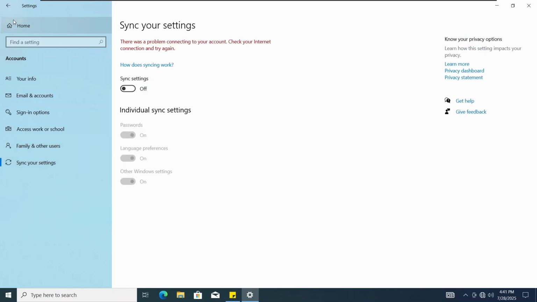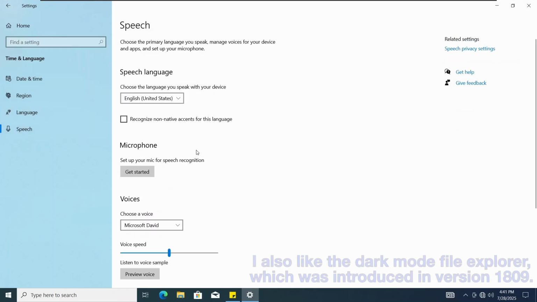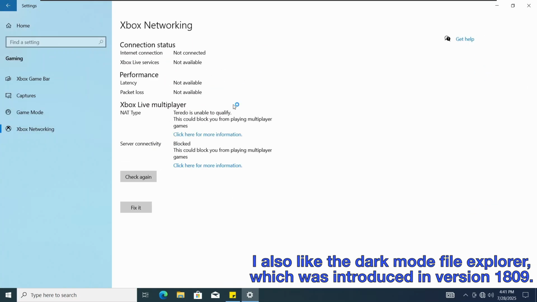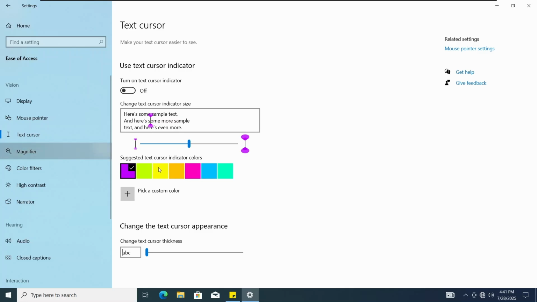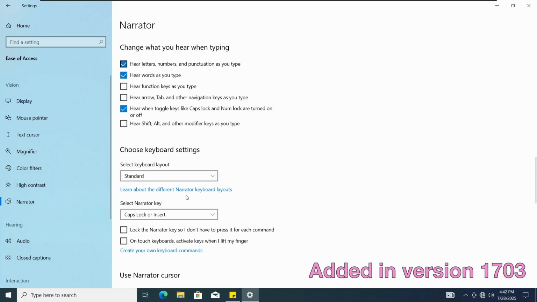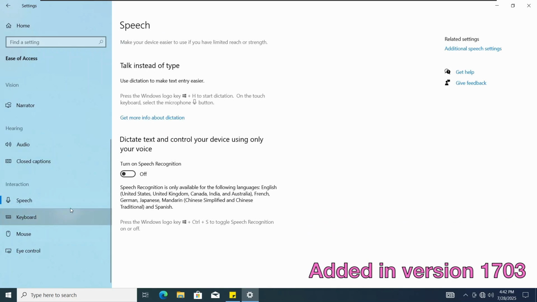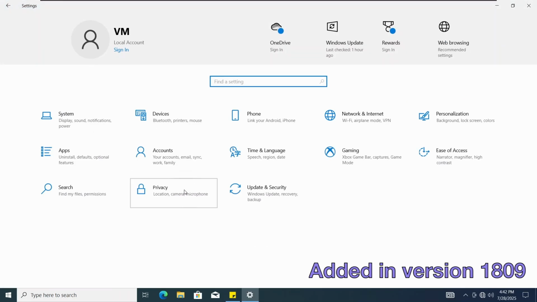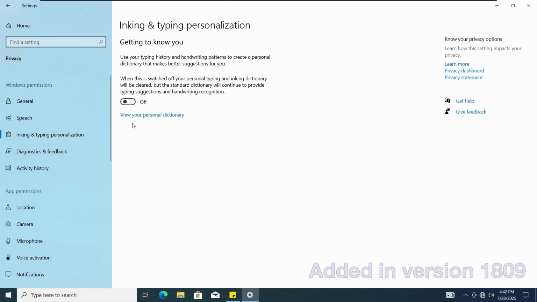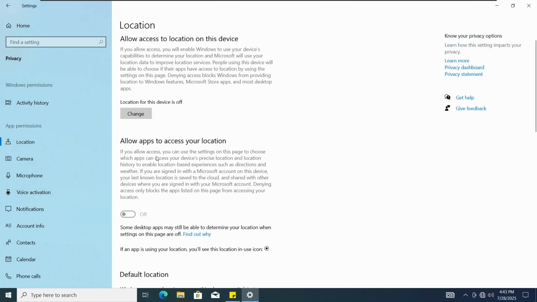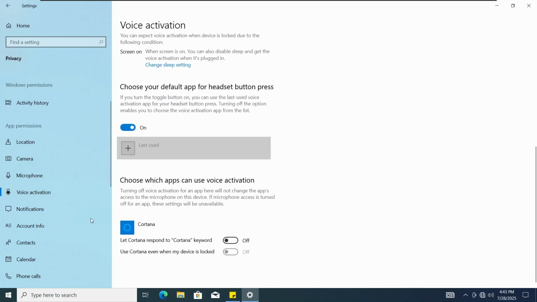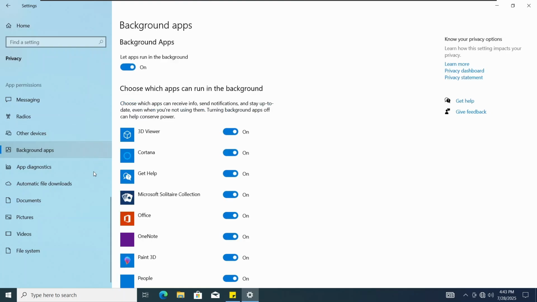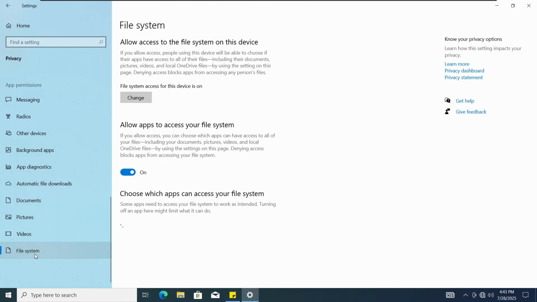Some of the newer features of Windows 10 that I really like: one, dark mode, which I didn't have enabled yet on this VM because I just kept everything default, but it was much easier on my eyes. They added that in version 16.07. Another good feature is night light, which I tend to use if I have a headache and I want to get rid of all the blue light in the screen, which is very helpful, as well as clipboard history, which is very useful if I have multiple things in my clipboard and I keep copying things. So overall, Windows 10 has added quite a bit of features. I'm sure there's more I forgot about, but those are the few features that I personally think are very useful, and you guys should be using them, because honestly, I think they're great.